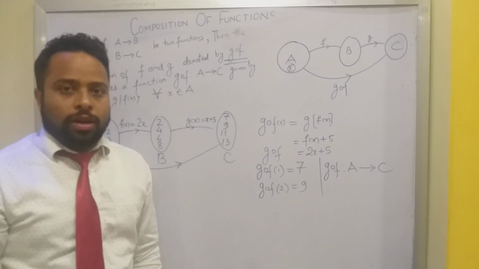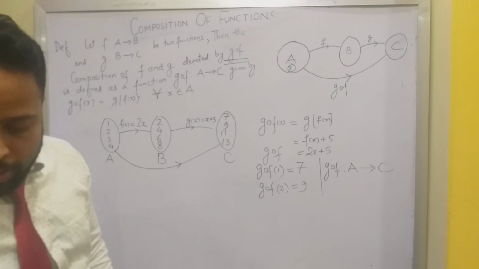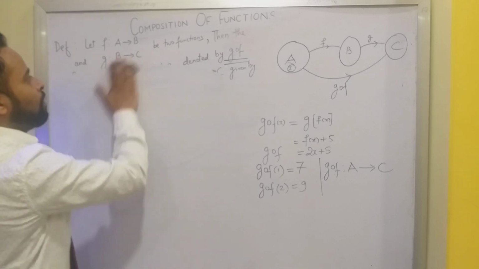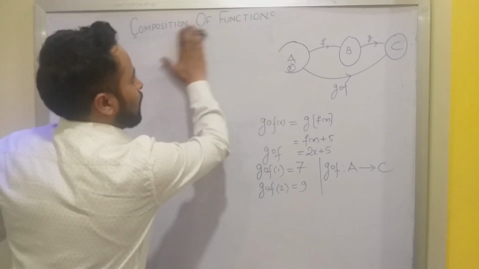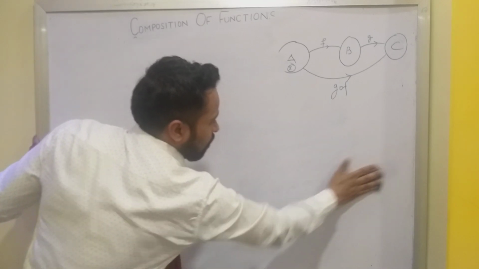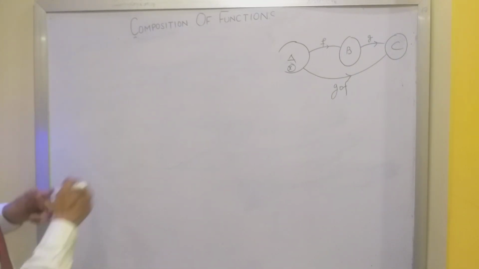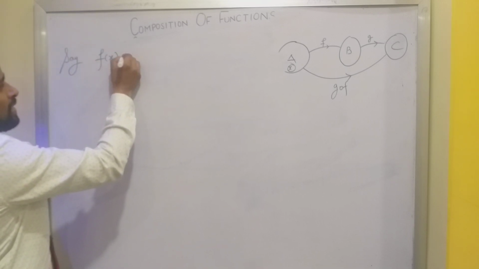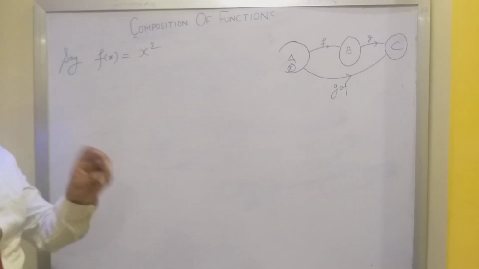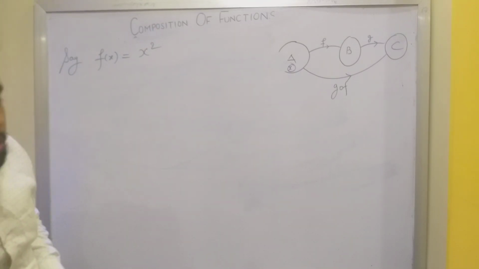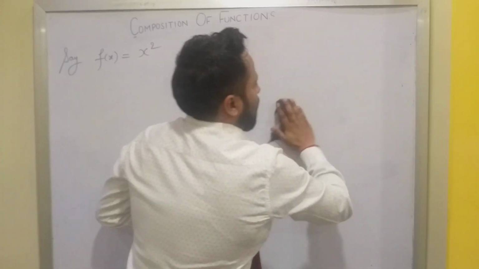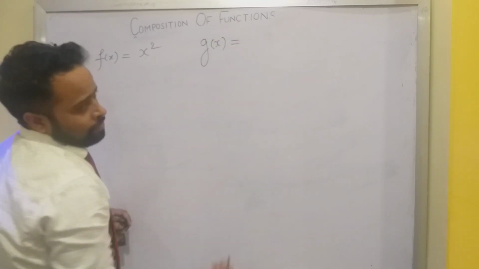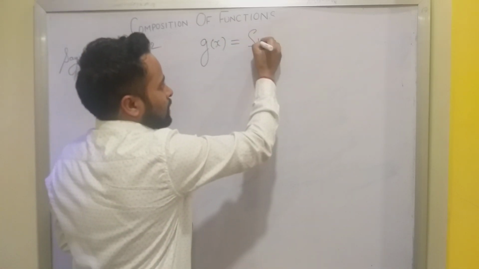Now, what is the use? Where do you use this composition of functions? It is utilized to find fog, that means a new function, or say gof. Let us take one example. Say f of x is the simplest form, x square. I am taking very simple examples because I don't want to confuse you. And g of x, let us take sine x, or cos x, whatever you want. I am taking sine x.